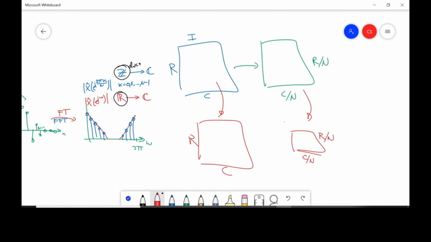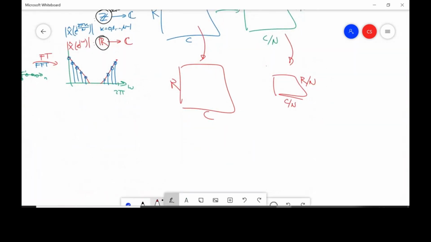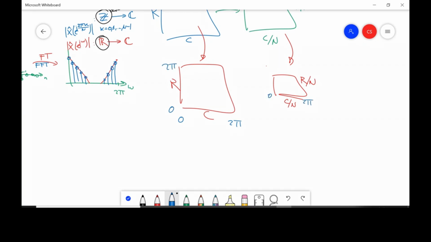And both cover the same area. In the fast Fourier transform, they go from 0 to pi and from 0 to pi. And here the same, they go from 0 to 2 pi and from 0 to 2 pi. So we are covering the same frequency area, but now with fewer samples.